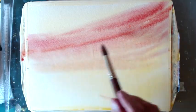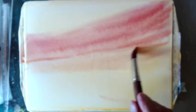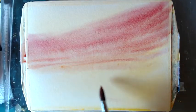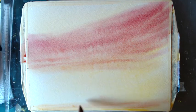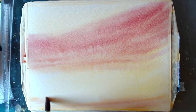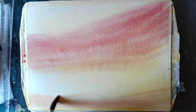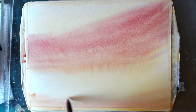Get some lovely skies out that way, you know. Just how it goes. It weakens as it comes forward here. I want to put some down here as well. This is our undercoat, if you like. We'll be alright once we get cracking. We'll make it work.